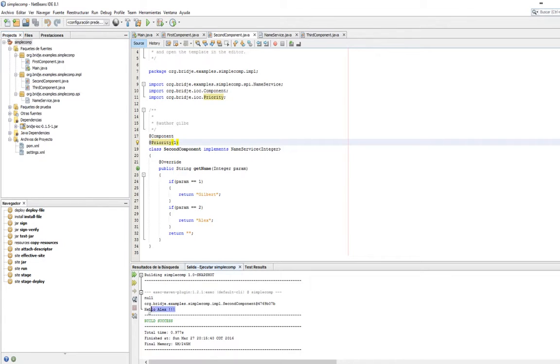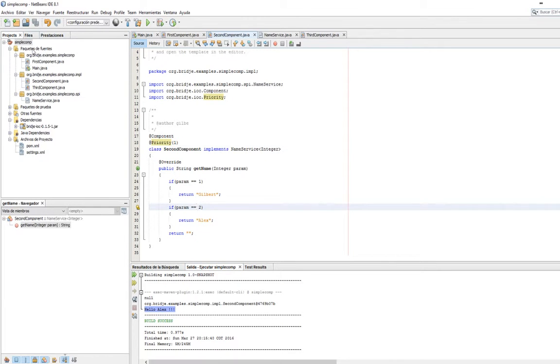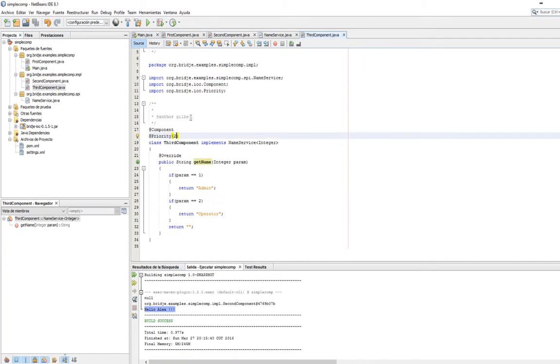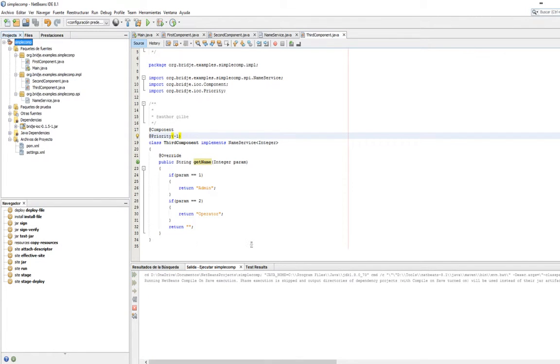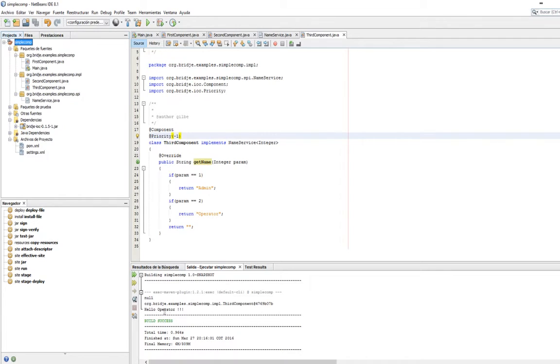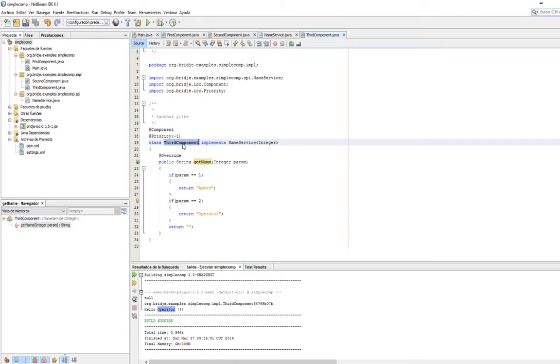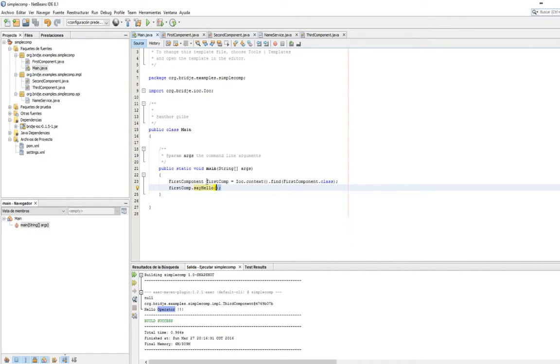So when I run this, you can see that I'm still having this component injected, but if I switch this to 0, or maybe a negative number, which is allowed too, when I run this, as you will see now, I'm getting the other implementation. So this is the component that is being injected into main. Okay, so pretty much this is the basic stuff of the Bridje IoC.